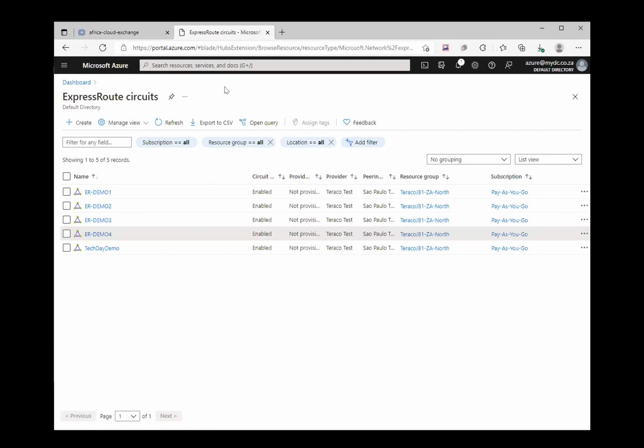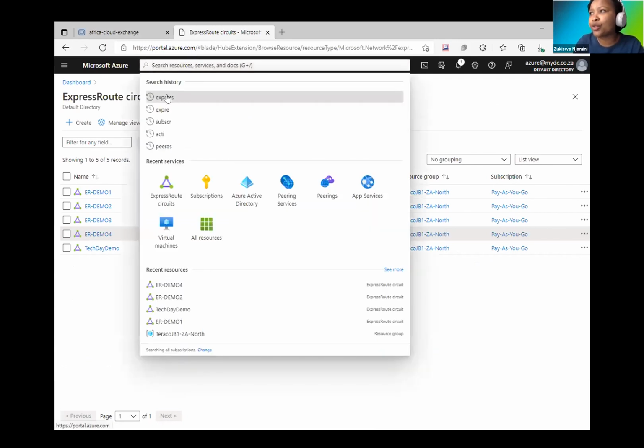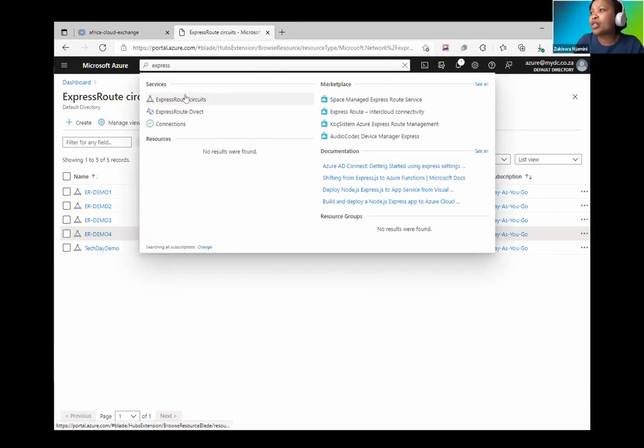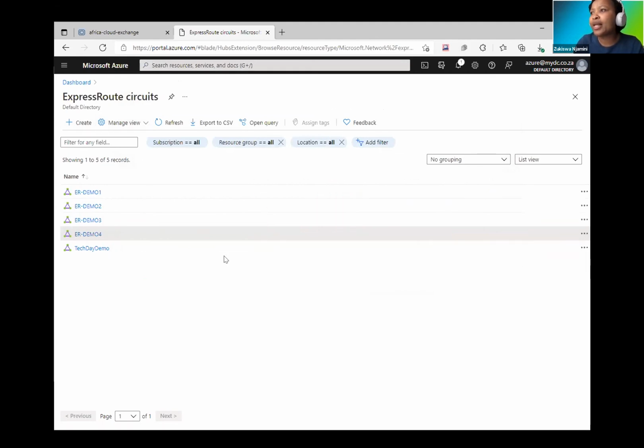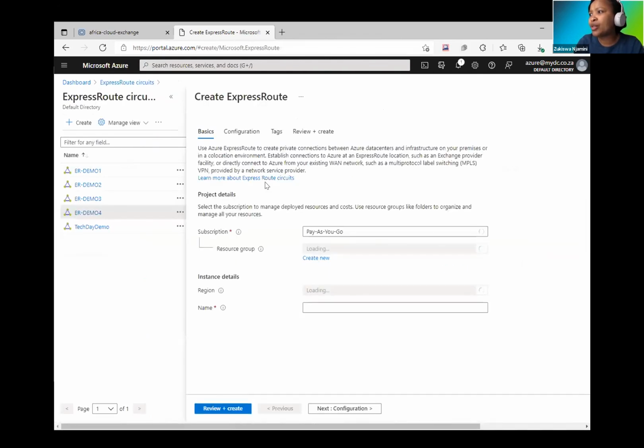Okay. So let me start with the Azure portal. As Vince said earlier on, you would sign in, you go and search for ExpressRoute. You click ExpressRoute circuits, that will load. If you already have existing circuits, those will load. But if you're planning to create a new one, there's an add button on top. You click add, it's gonna load. Let's just give it a few minutes while it's loading.